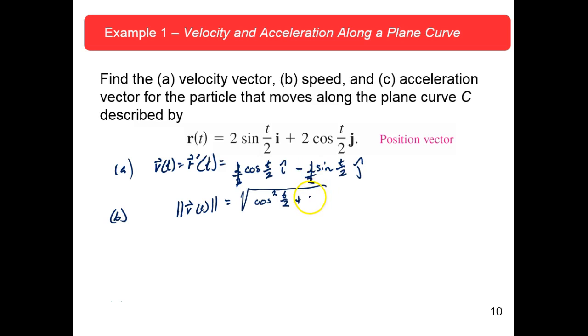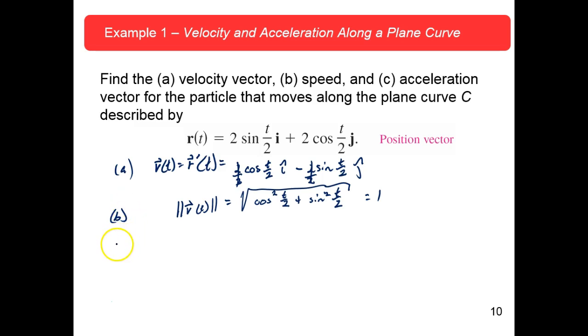Then minus sine t. Yeah. But you're squaring it, so when you square a minus, it becomes a plus. Sine squared t over 2. Okay. Anyone notice what that might be? 1. Yep, that's just 1. Strange but true. Your speed, because it's all in terms of sine and cosine, is just 1.